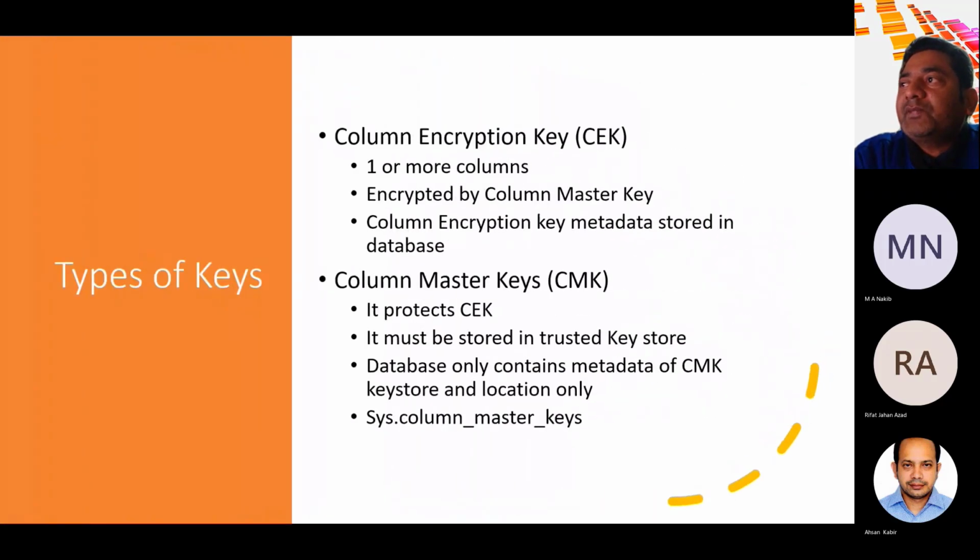With that, Always Encrypted basically uses keys. One is the column encryption keys and one is the column master keys. Column master keys are the keys that we use to encrypt the column encryption keys. And for column encryption keys, we can create a new key per column, or we can use a single key for multiple columns. It totally depends on us. So these are the two things we have to remember for Always Encrypted: one is the column encryption keys we have to create, and another one is the column master keys.